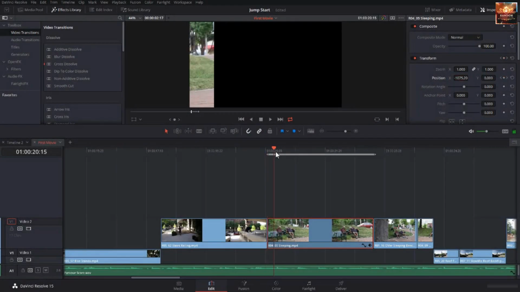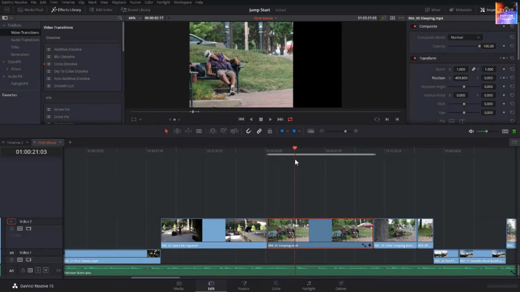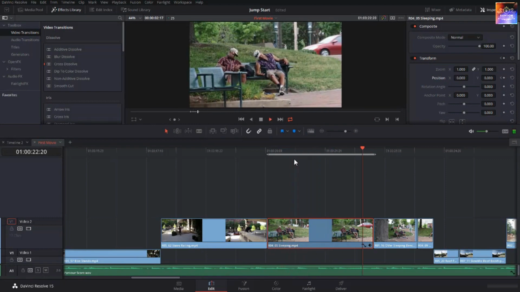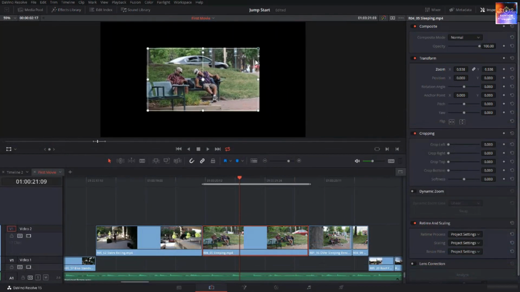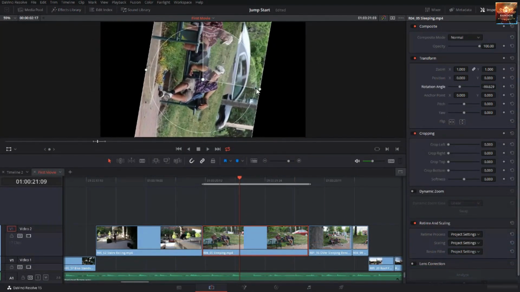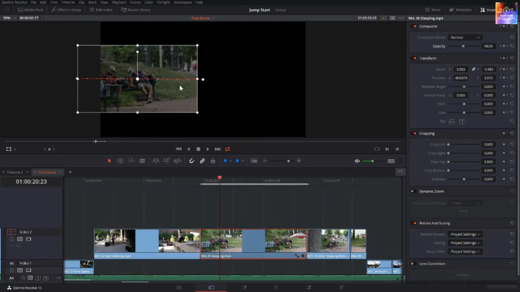Transforms and motion in the edit page. You can create motion right in the edit page. You will see how to animate your videos, your text, or some graphics using the inspector and the on-screen controls. With animation, you always have a motion path. I'll show you how to create a smooth animation, no abrupt start or stop motion. That is ease in and ease out.